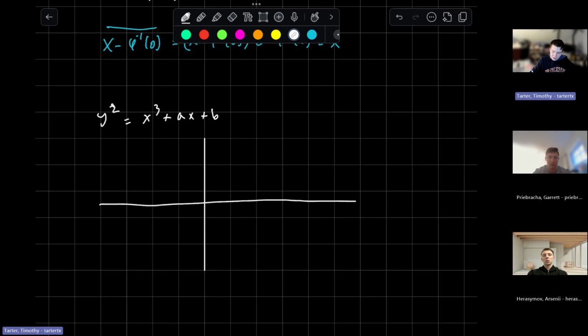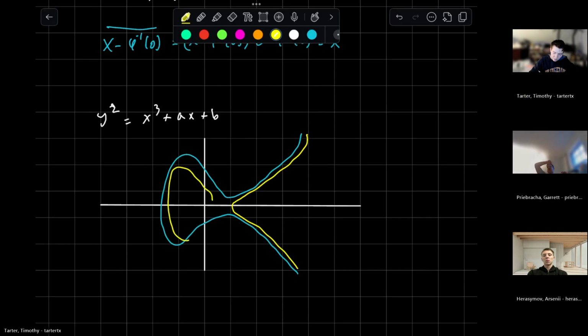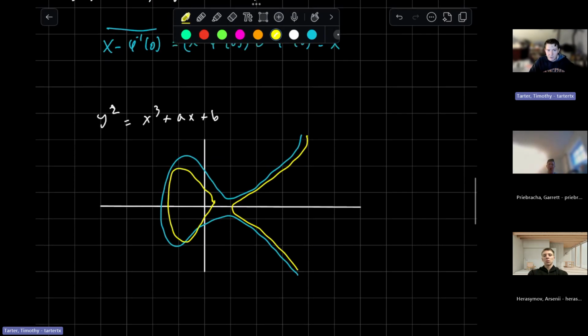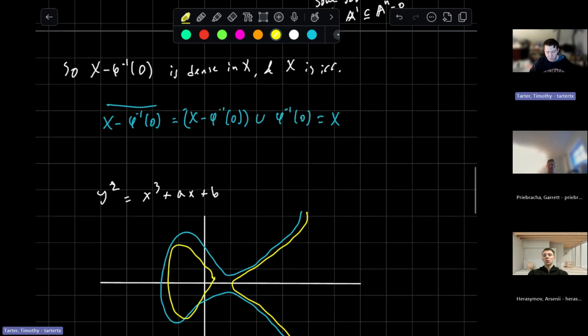These yield something that looks like this. Or they can yield something which looks, hold on, I didn't do that symmetric enough, like this. So there are really two specific types of elliptic curves in this kind of visualization, and they depend on the coefficients.